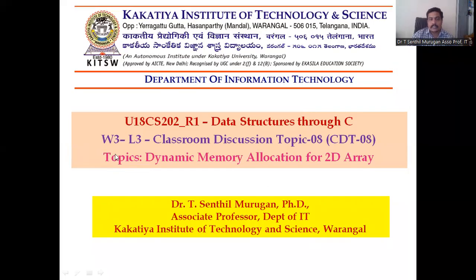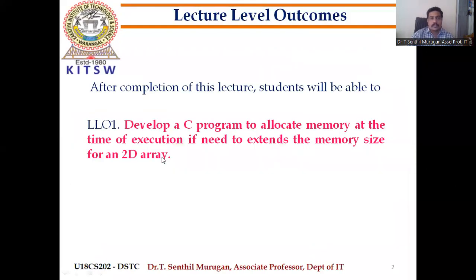Dear students, this is week 3, lecture 3, classroom discussion topic 8: dynamic memory allocation for two-dimensional array. After completing this video lecture, students will be able to develop a C program to allocate memory at the time of execution if they need to extend the memory size for a two-dimensional array.